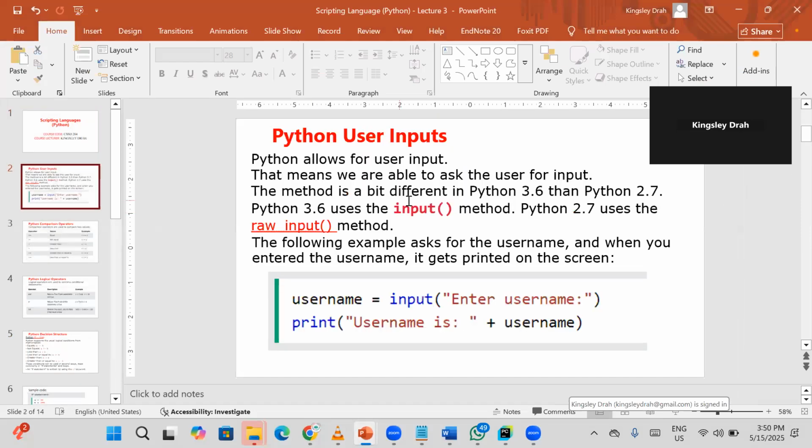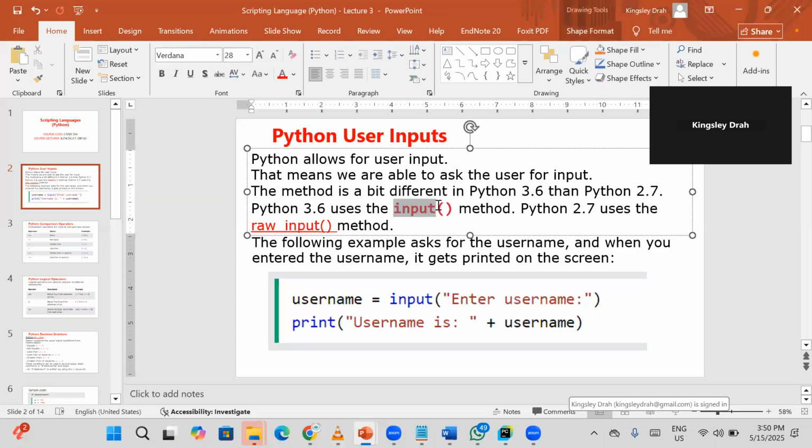So we want to look at inputs. We have a function called input. This input is just similar to the cin or the getline in C++. If you want to accept data from a user, we use the function input.